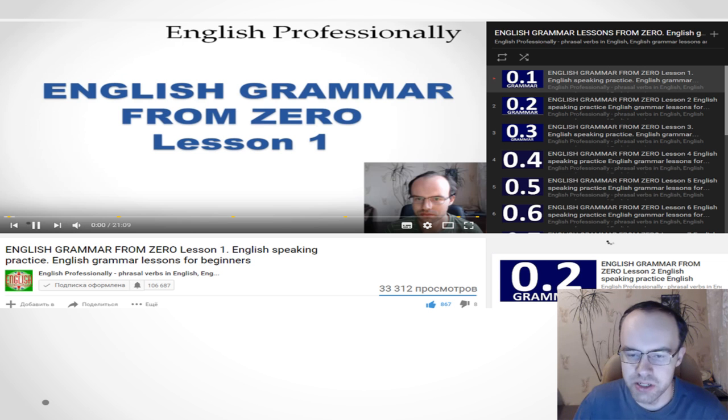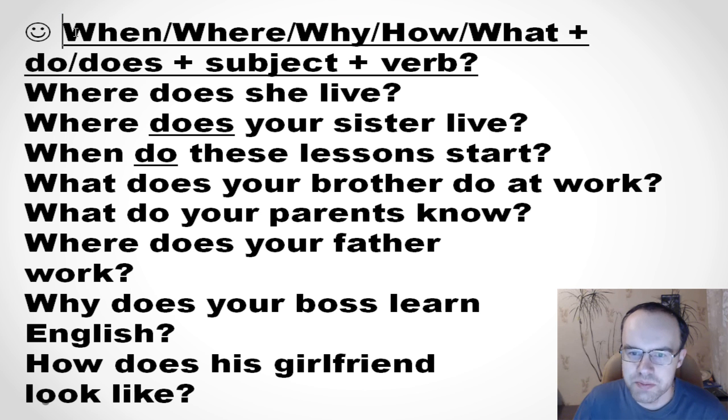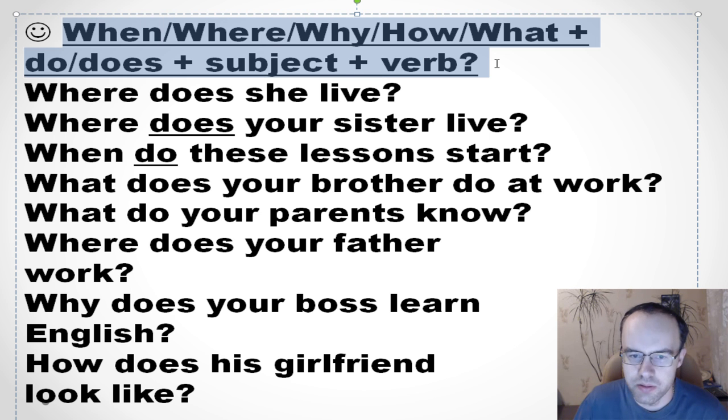Okay, so really this playlist is extremely important for all of us. Okay, really, let's talk about one very important thing: how to form a special question in present simple. So generally, first you need to use a question word, for example, when, where, why, how, what. Then use do or does. Then you have a subject and a verb. Yeah, so you form a question this way if you have a verb.